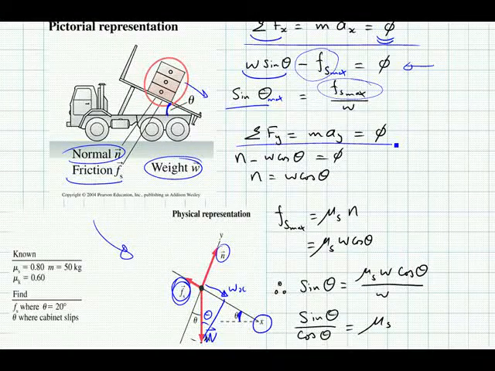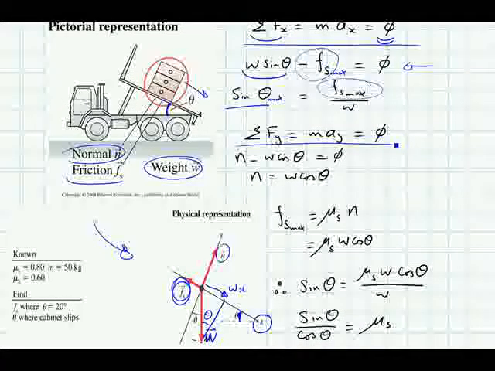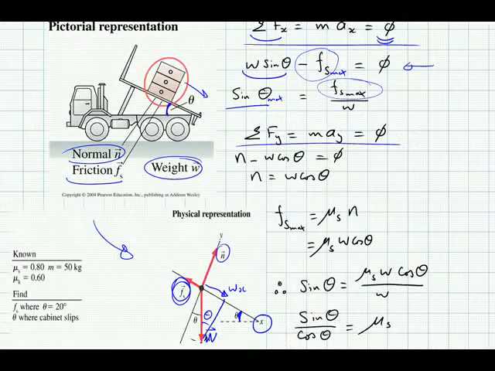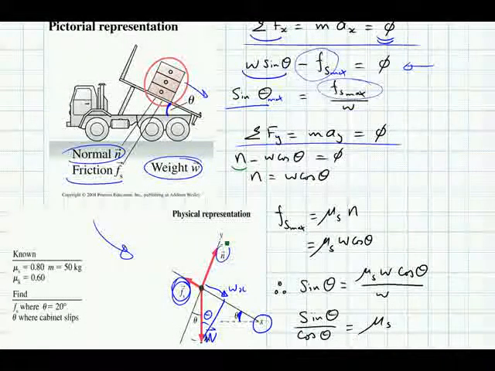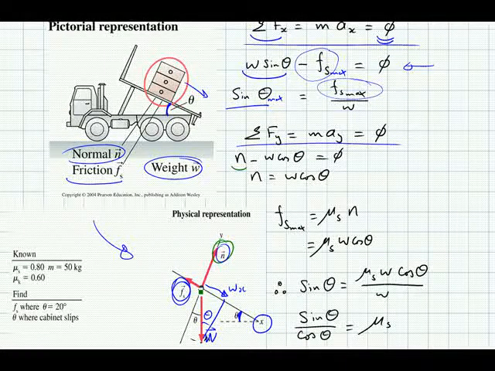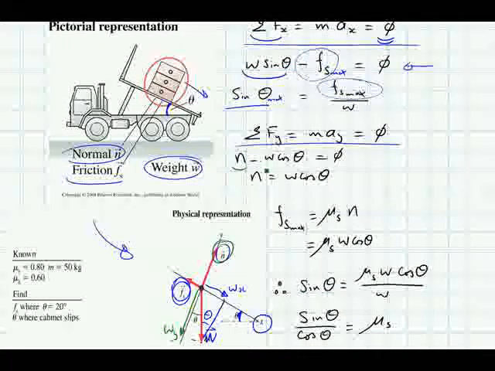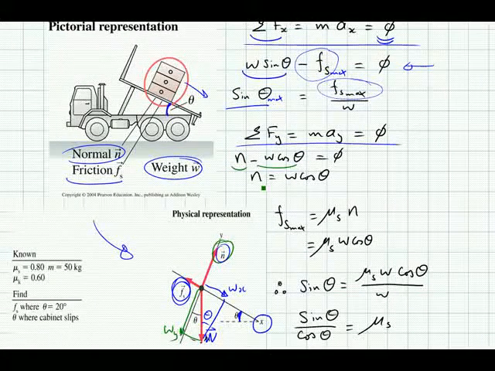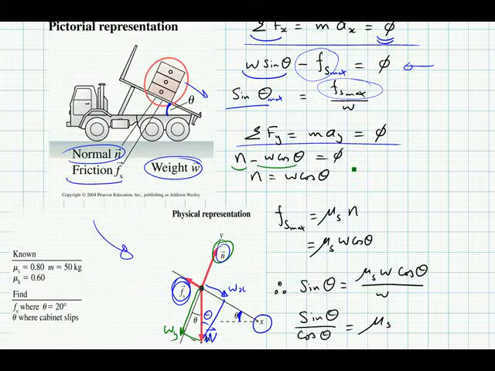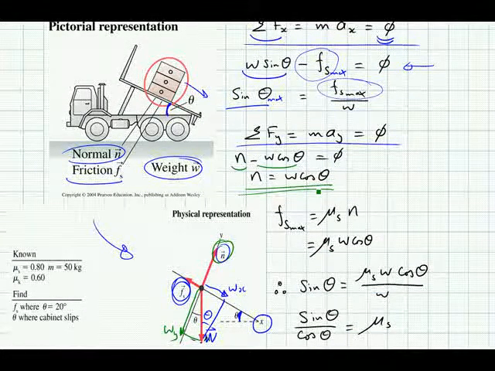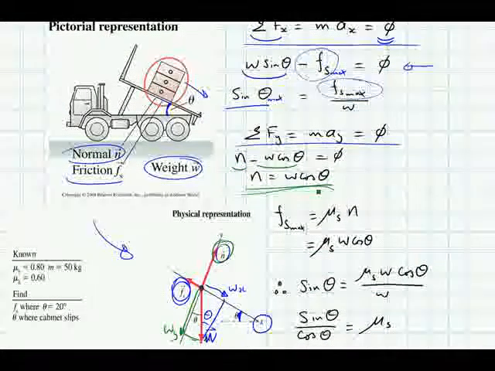Here we have the sum of the force along y must equal m a_y, which is in this case 0 because there's no motion along the y-axis, and the forces along the y-axis are the normal force, here it is, and the y component of weight, Wy, which is minus W cosine theta, by looking at this green triangle in the free body diagram. So N minus W cosine theta must equal 0, which gives us normal force is equal to W cosine theta.